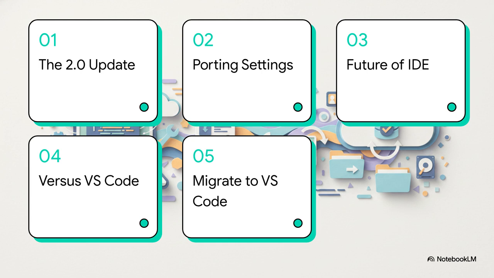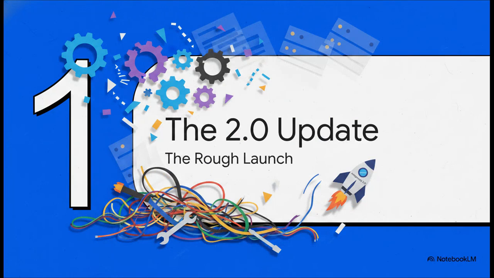Okay, here's our roadmap to get your workflow back. We'll quickly cover the Antigravity 2.0 update, porting settings to the new IDE, the future of the Antigravity IDE, how Antigravity stacks up versus VS Code, and finally, migrating your extensions to VS Code. Let's kick things off with the Antigravity 2.0 update, or what we're calling the rough launch.